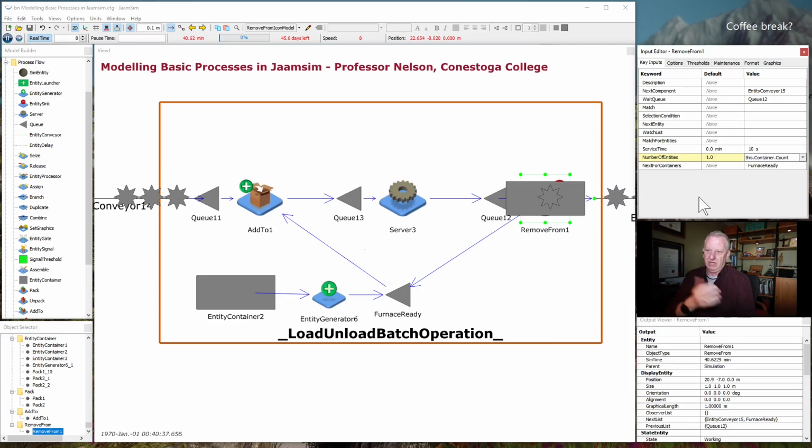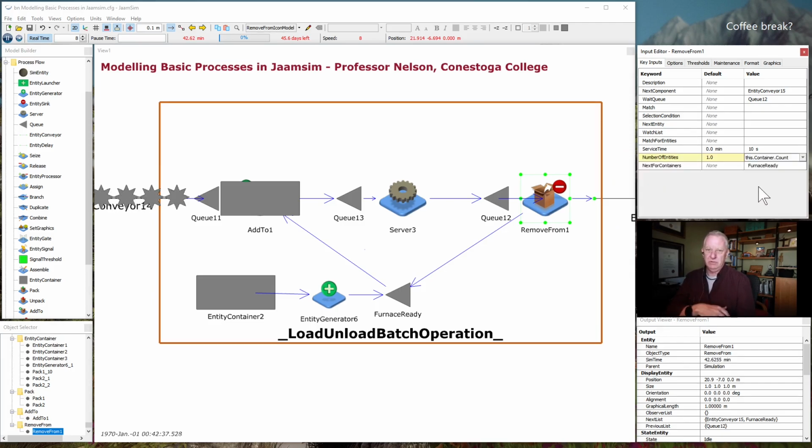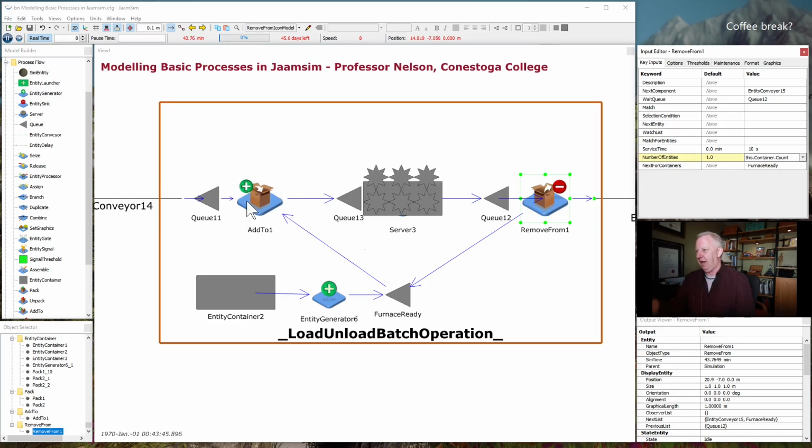So, like I said, that's a complication you don't need to do. If you know that it's always going to be 12 pieces, just unload 12 all the time. You don't have to unload the whole container. You can also remove some of the load and put whatever the container is back into the queue. Then the add to operation will just continue to add however many you've programmed to put in and pass it on.